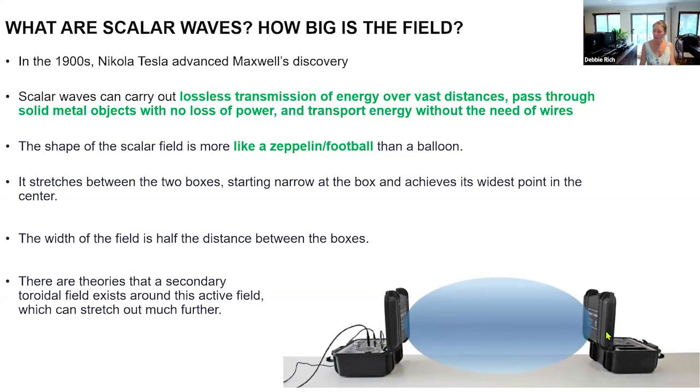So if you look at this here, okay, and you say, right, let's imagine that you'd set it up 6 feet apart, okay, and that's the minimum. Then you would say, well, half of 6 feet is 3 feet, and so you'd have a field that's 3 feet wide in the middle. Now, there are theories that a secondary toroidal feed exists around the active field, which can stretch out further, but these are theories, not proved.